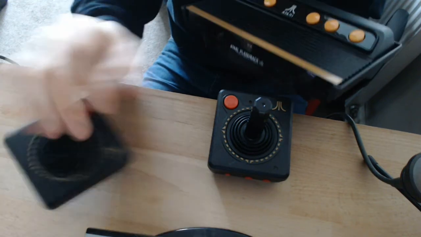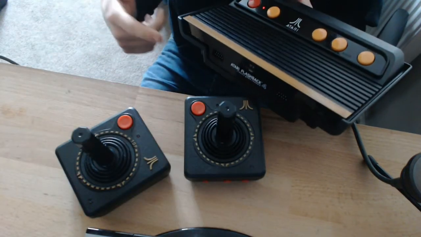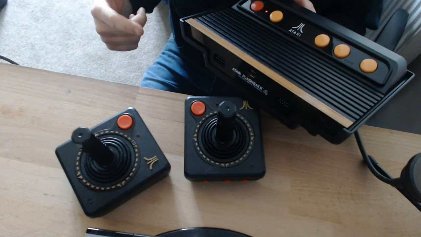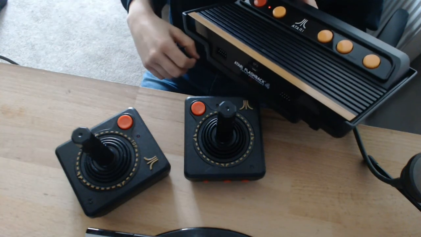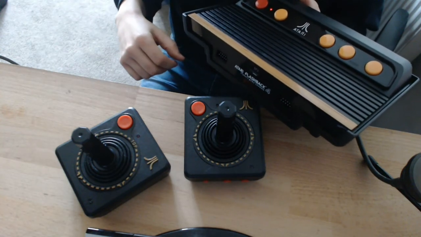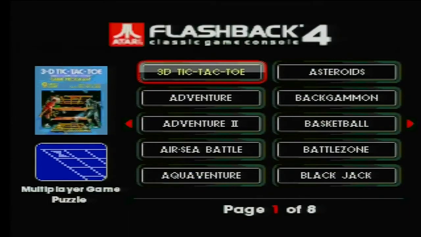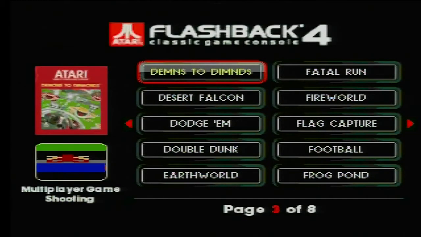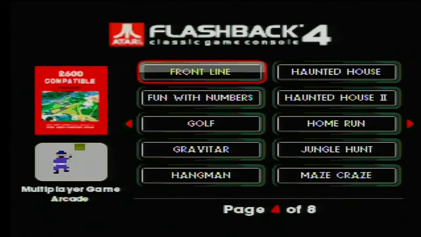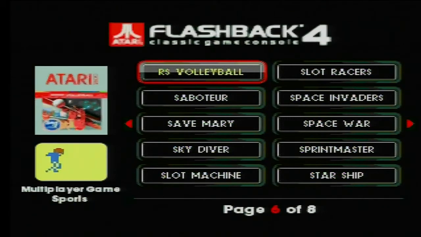But what I wanted to do is have a look at one of these 75 games in this video and show you how you can create it yourself using Clickteam Fusion on the PC. So booting up the Atari, this is the menu screen you see. You can flick through the games, and I'm going to head over to a later page for S for Surround.